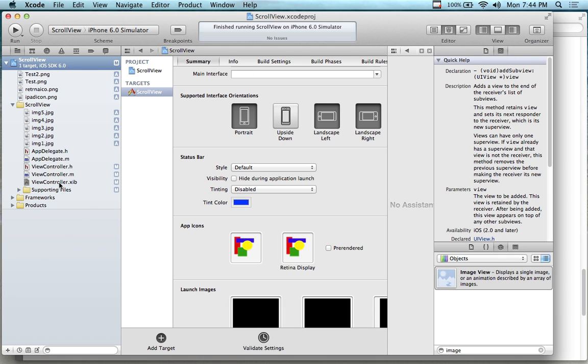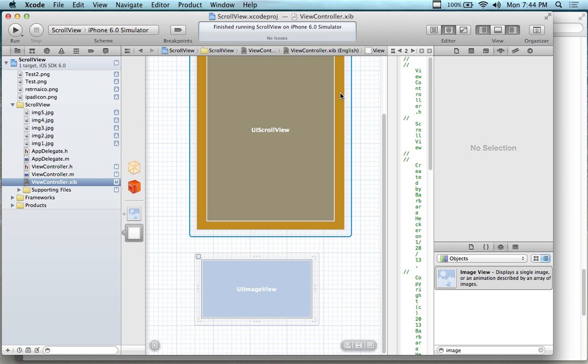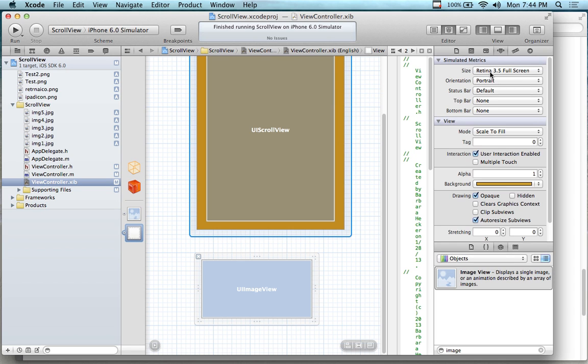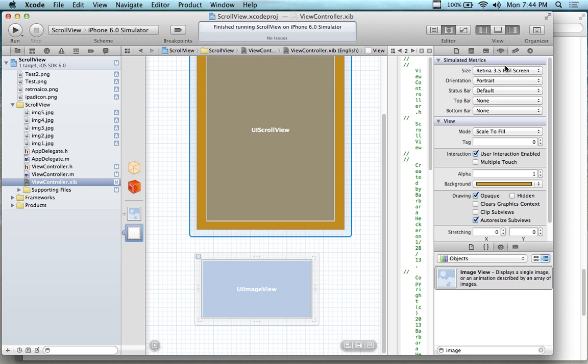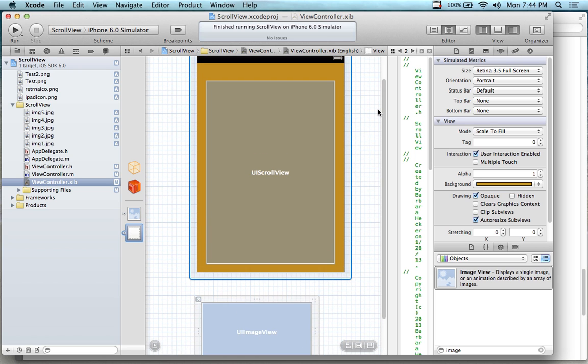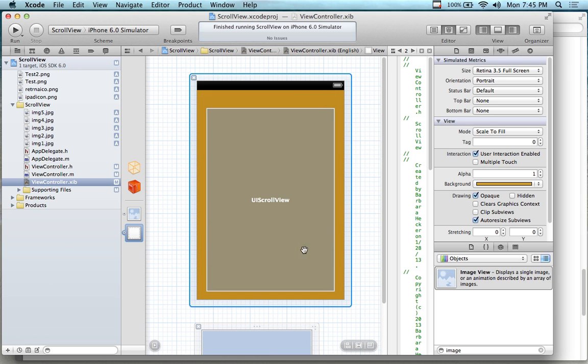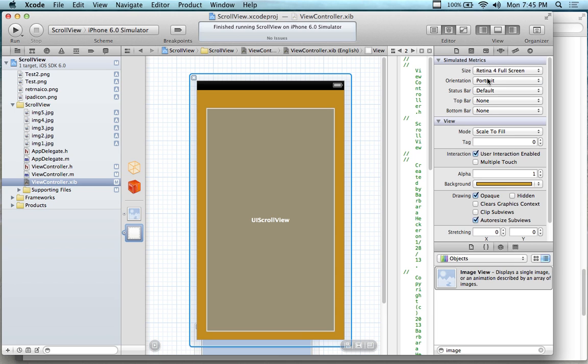So if I go over here and I click on the XIB file, right, and I change this, I leave it on the full Retina display, and I load it on a 5.0 device, the bottom part of it's cut off. The screen is different. So this screen here is shorter. Whoops, that's the full, I'm sorry. I go back to the 3.5. It's still Retina, it's still supporting the Retina, but it's a shorter screen. They made the screen bigger on the newer ones. So I can decide whether I want a 3.5 or a 4 size.